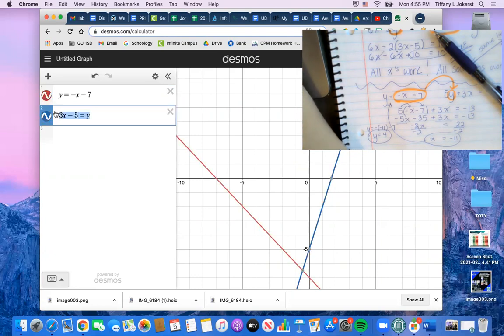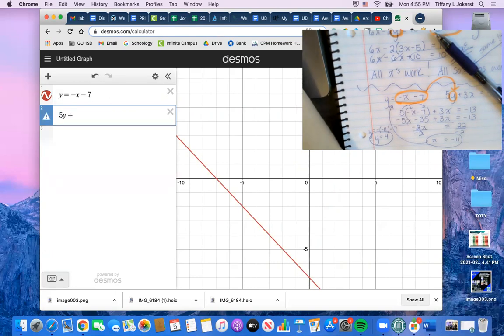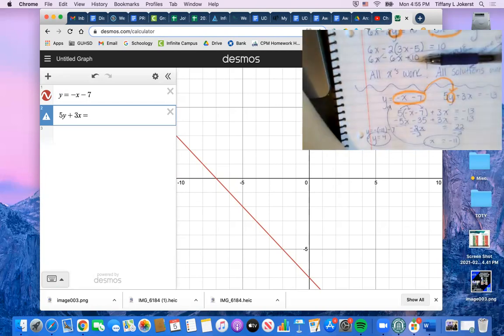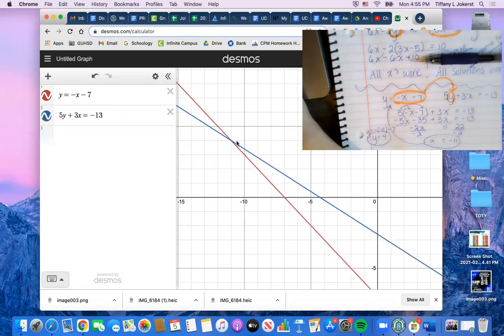You should know right away whether you did it correctly or not, or if you're having a hard time with the math, you'll at least know the answer to it, and then you can work backwards. But I'm just putting in both of the equations right now. You'll notice that I have the top one, the bottom one. I'm going to pull it back to here, and you'll notice that that is the solution to the two of them. It's x of negative 11 and my y is 4. So I now know that I did this correctly without having to actually plug it back in.